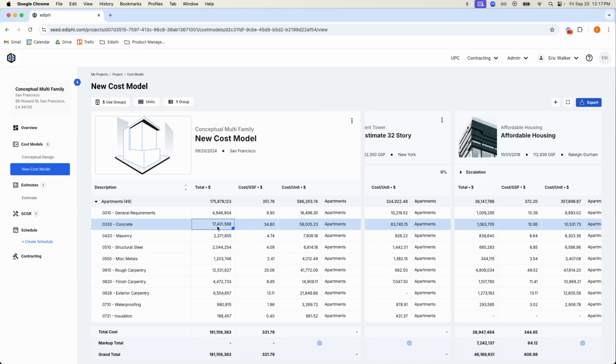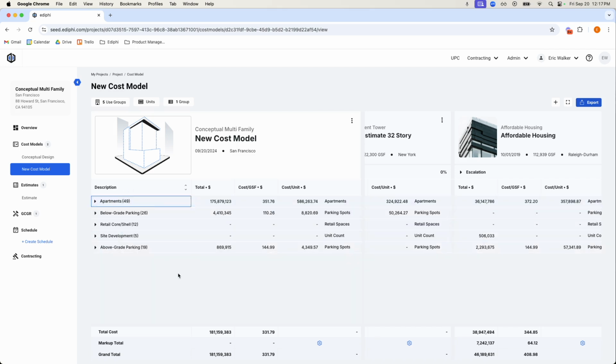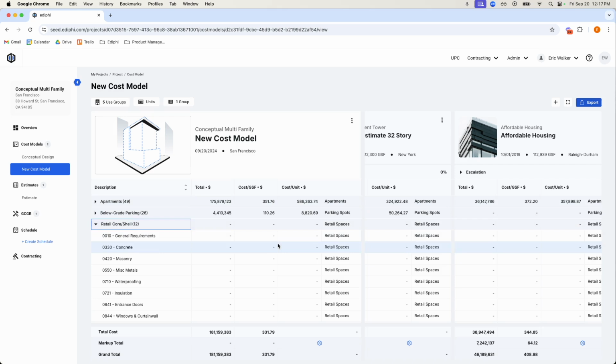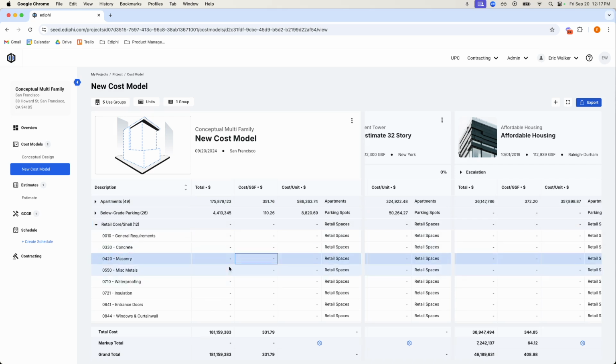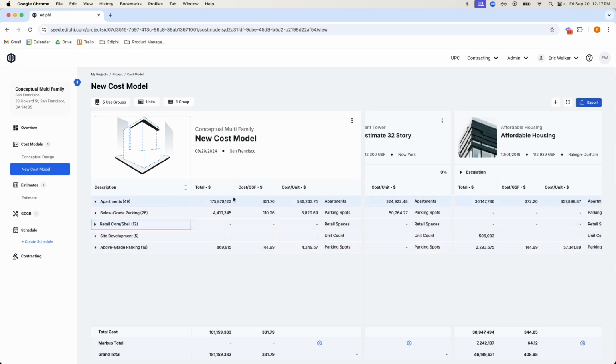If we didn't have that 500,000 square foot number, we wouldn't be able to calculate the 17 million. So that's why in these, you'll see they're all blank. Until you actually fill those values out, then we can actually go through and calculate the average for this.